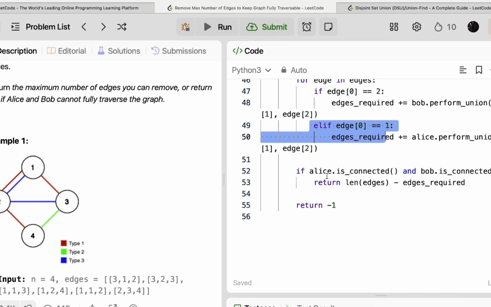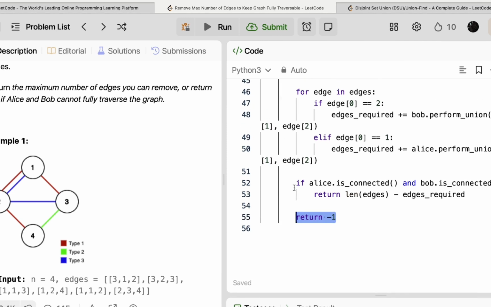This is for checking: if it is connected, Alice can visit all of the nodes, and Bob also can visit all of the nodes. In that case, we return the total number of edges minus the required edges that allow both Bob and Alice to visit all of the nodes. Otherwise, we return -1.